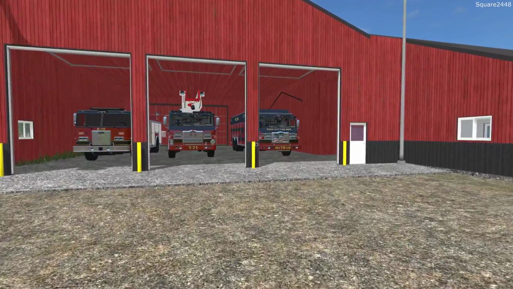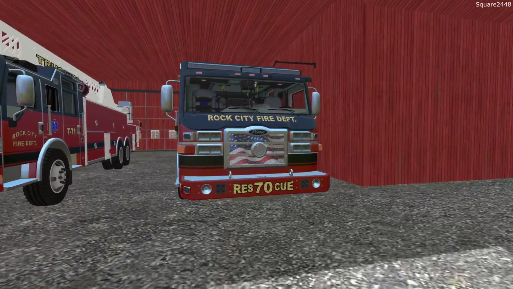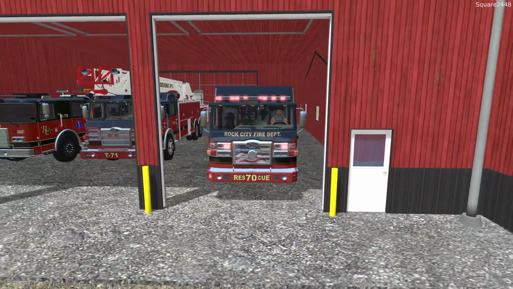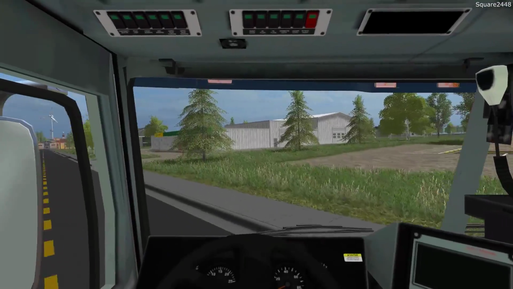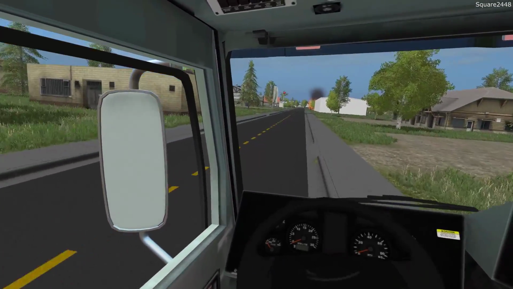We just got a call about two vehicles crashed at an intersection, and they are both now on fire. We'll be hopping in Rescue 70, and we'll also be taking Engine 75. We'll be turning on our lights and our sirens, and we'll be rushing over there. This is one of our brand new rescue trucks, which is pretty cool, and I do get a lot of requests to take multiple vehicles.